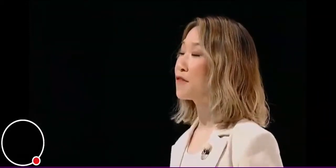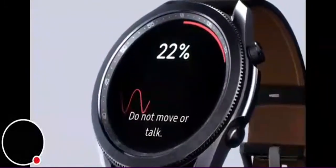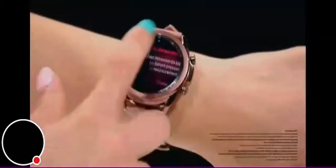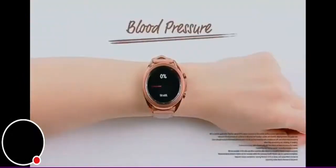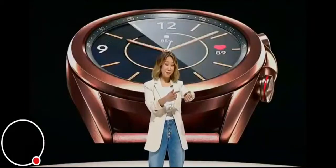These days, taking care of my health has become really important. So it's nice to know that the Samsung Health Monitor on the Galaxy Watch 3 acts as my 24-hour health manager. We're bringing new tools to help regularly monitor your health, including ways to track blood pressure, ECG, and blood oxygen saturation. Here, let me show you how this works. You just have to go to your blood pressure, hit measure, and then stand really still. And that's it. Simple, right?